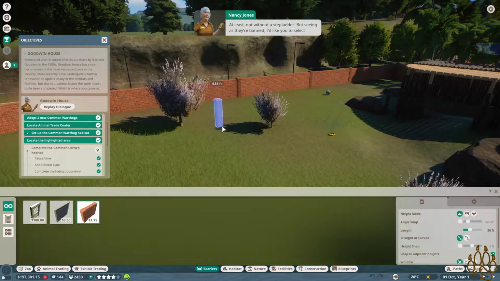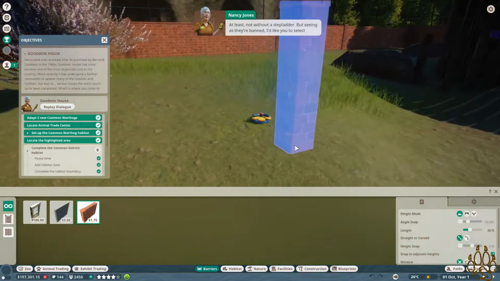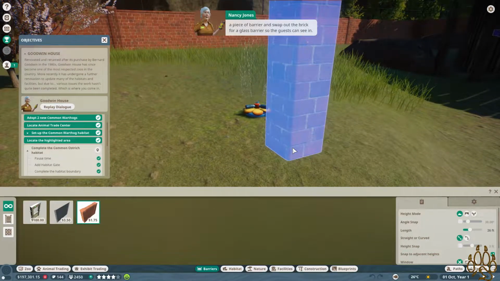Seeing as they're banned, I'd like you to select a piece of barrier and swap out the brick for a glass barrier. So the guests can see in.